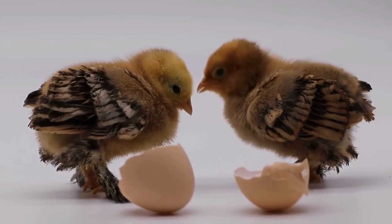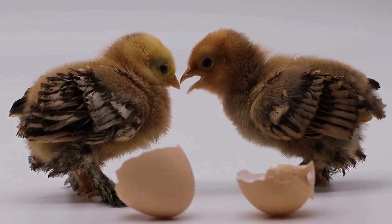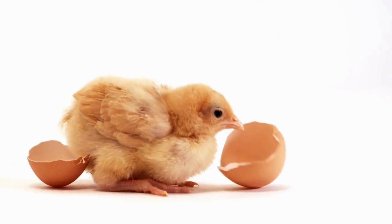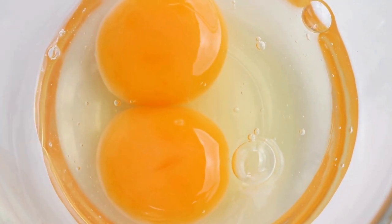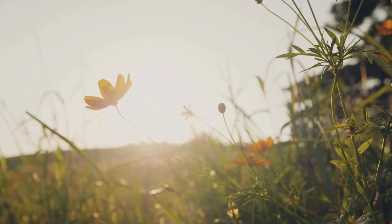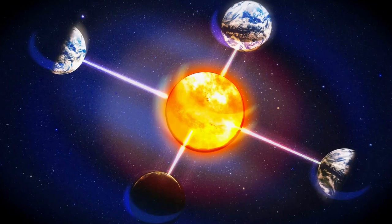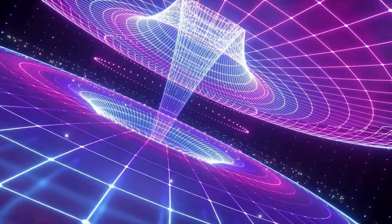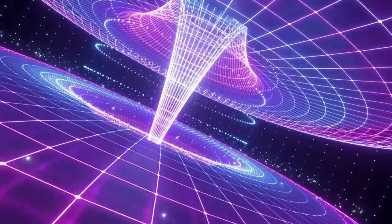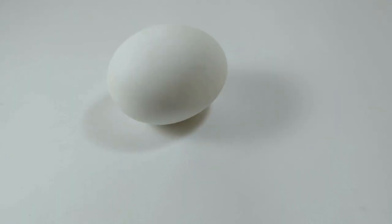The egg cell shape was initially believed to determine the gender of the chicken, but that is seen as more of an old wives' tale now. Another old wives' tale involves the number of yolks in an egg — if you crack an egg with more than one yolk in it, traditionally it is good luck and could mean twins or triplets are in your future. But it most likely means your sunny-side-up eggs will be yolkier than usual. One of today's most widely known myths involves the spring equinox imbalancing. The myth states that because the sun and the moon are on equal opposite sides of the Earth, the gravitational pull is equalized, allowing a raw egg to stand vertically on its tip. While you can balance an egg on its tip on the spring equinox, you can also do it on any other day of the year — try it for yourself.